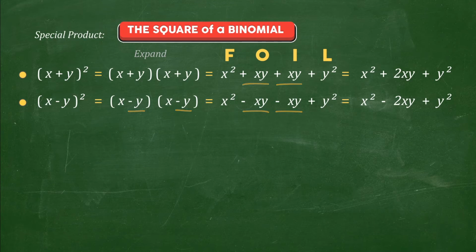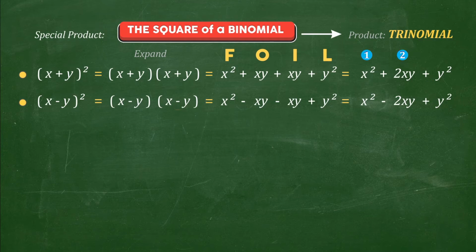Now, as we continue, let's investigate the patterns that we can already see here. First, a very obvious one. The square of a binomial is a trinomial. That is true for the first example as well as for the second. In the answers, we have here the leading term, then the middle term, and then the third term. Now, let's figure out the steps to quickly get these three terms in the final answer.